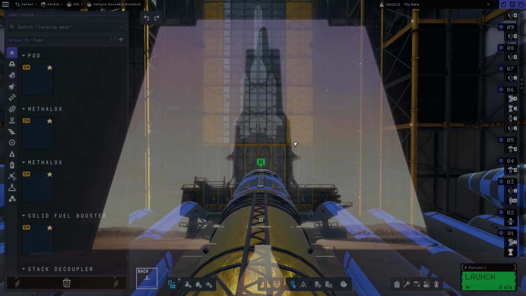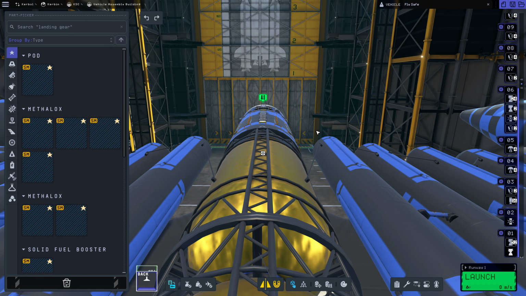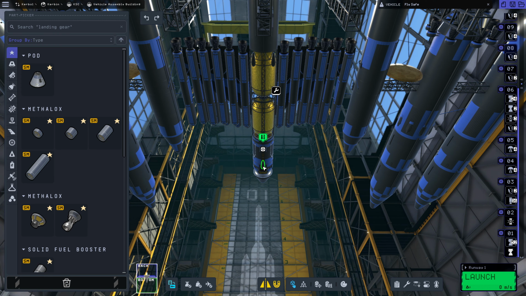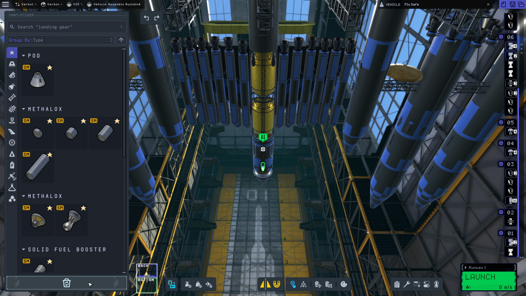Alteration number one. Well, let's let this load in. Okay. There we go. Alteration number one. I'm getting rid of the landing gear. We do not want to come down on land. I'm getting rid of this. This is just dead weight. So the landing gear is going away.